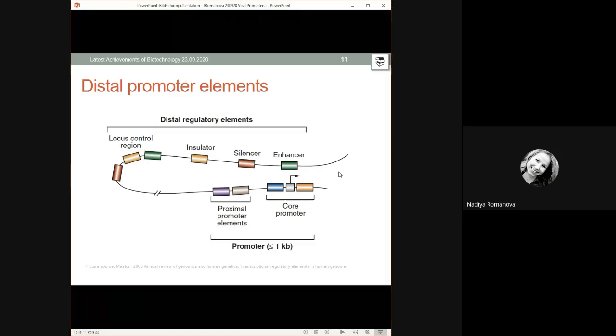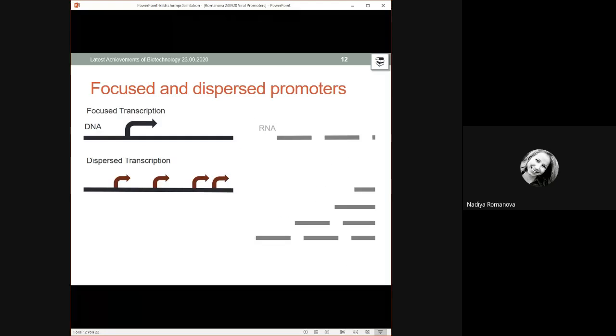So to apply this to the production of the transgene protein is very hard. Of course, you can find the mammalian promoters, but to clone them out and to use them for transgene production is a very hard job. And just to add another layer of complexity, the endogenous promoters from the mammals are of two types. There are the focused promoters, and these are the easier ones to have. They have only one transcription starting site.